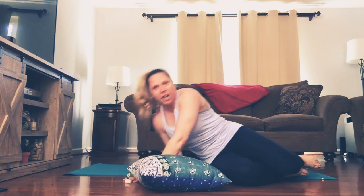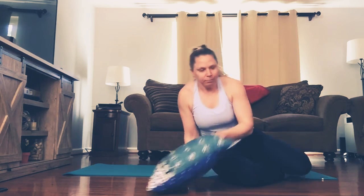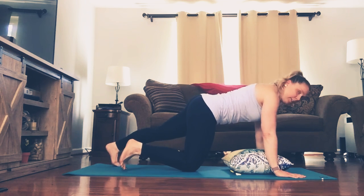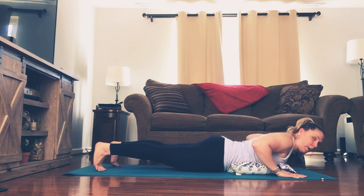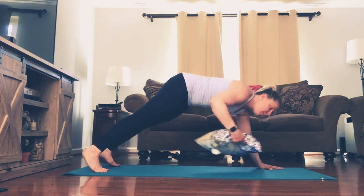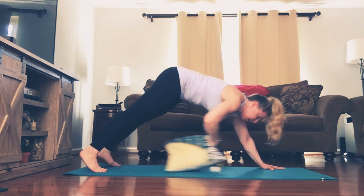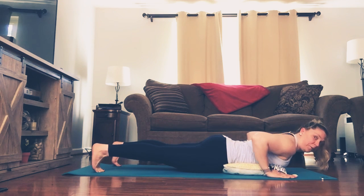You can just roll over onto your side, push yourself up, and the next move we're going to do is a plank to a push-up to a pike. We'll start in a plank position with the pillow on the mat just below your chest. You can come onto your knees or your toes. You're going to perform a hand release push-up — lower yourself all the way down to the pillow, release the hands up off the floor, push yourself up, right hand reaches for the pillow, passes it to the left foot, hips come up to a pike, lower the hips back down to a plank, hips back up, bring the pillow back under the chest and lower yourself back down for a hand release push-up. So that was one, we have nine to go.